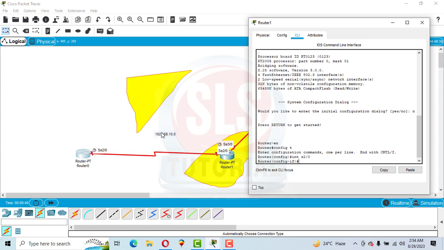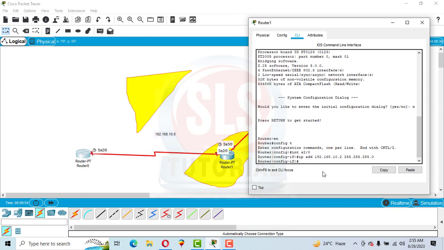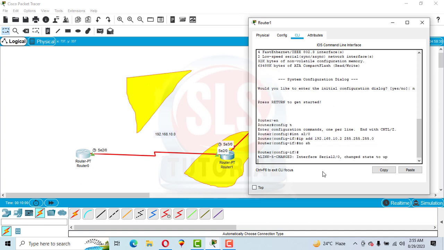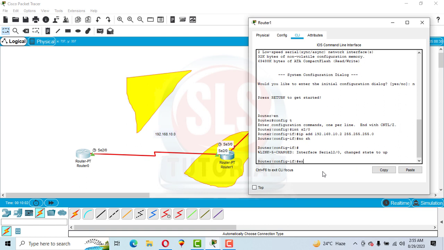S2/0 is connected with this network, so write the IP address: ip add 192.168.10.2 and the subnet mask is 255.255.255.0, enter, and then no shutdown, enter, and then exit.